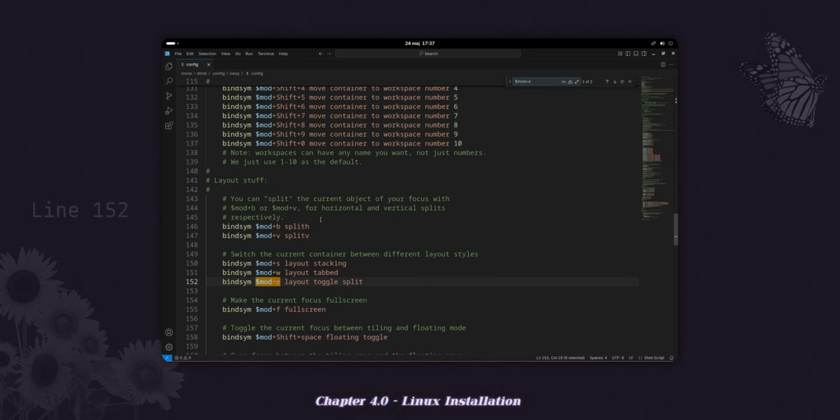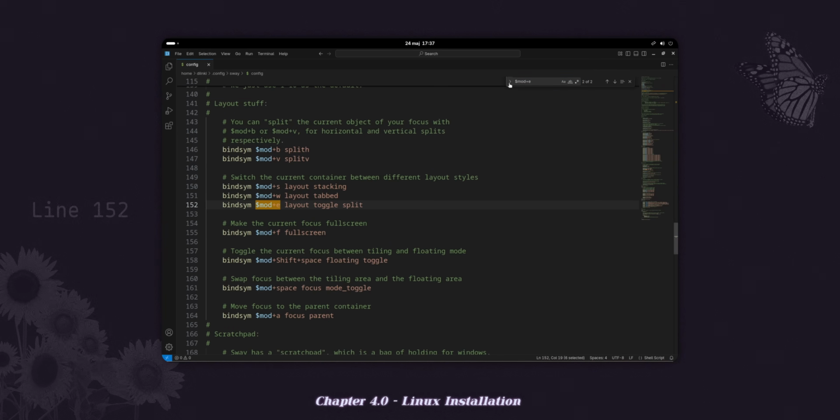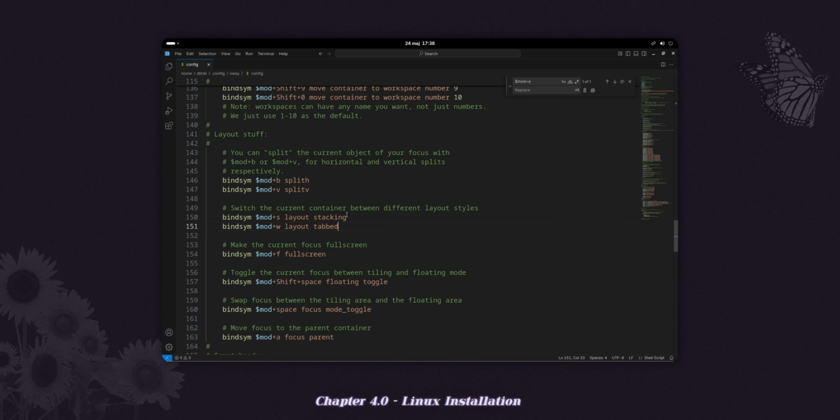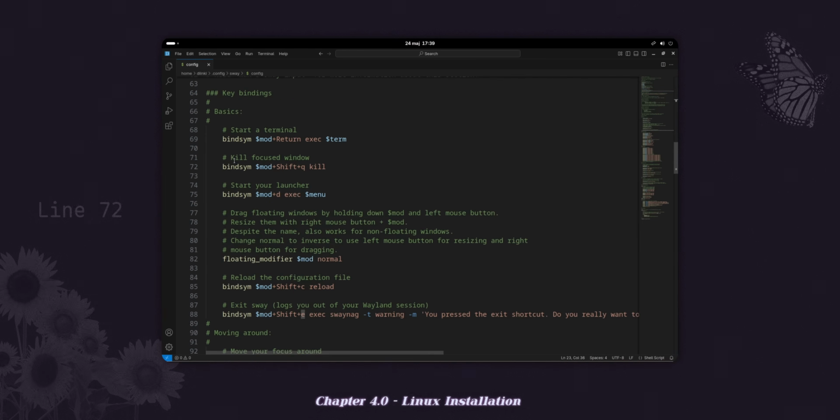Note that this keybind, mod plus E, is already chosen for something else, so I'm just gonna delete it. The keybind that uses mod plus E by default is unnecessary, so this won't have any implications that are important. You can see that the keybind to quit an application here is mod plus shift plus Q. That is annoying, so let's just change it to mod plus Q. This is how you can edit the config in order to change the keybinds to your own preferences as well.